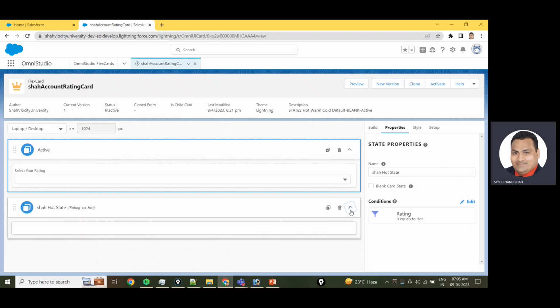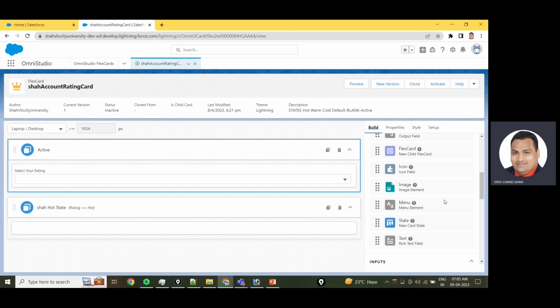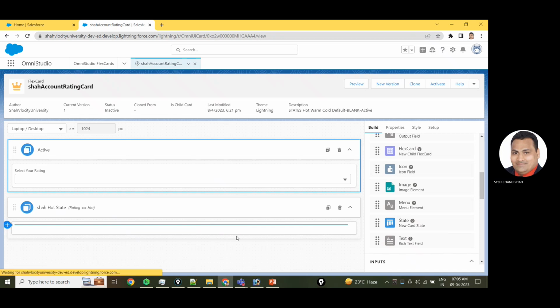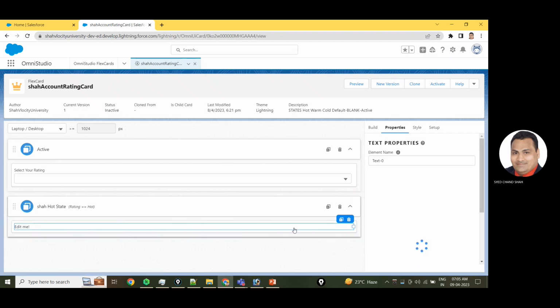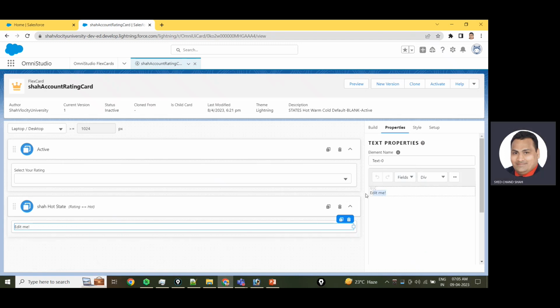In this, what we will do just for testing, first of all, I am putting some rich text area here. So remove this one, edit the default text, remove. Here you have fields, the rating field. See, rating is in curly braces, meaning field binding.